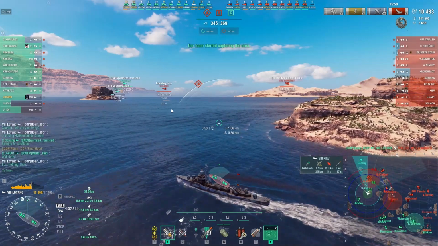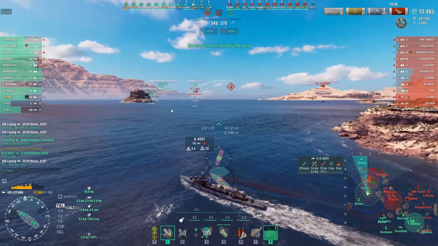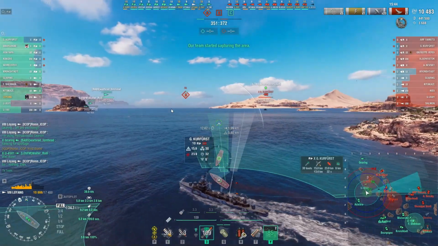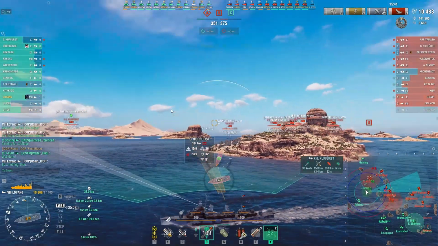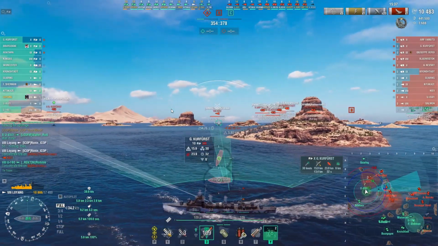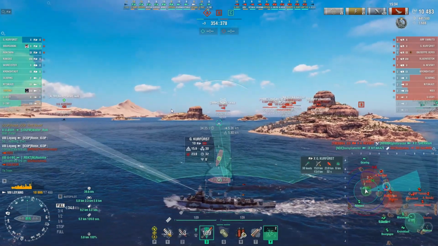Now, if you take a look at the scoreboard, we're actually down on points. The red team has two caps. We only have one, though we did manage to sink one of their ships first. Now, I'm looking around here, and I'm saying, who do I have out here helping me?